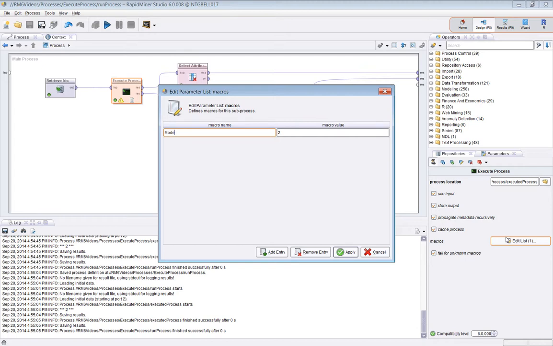So think of it as you visit a web page with the name of the process, and then there are various name value pairs. For example, mode equals 2 would set the macro mode to be 2. In addition, you can also use an HTTP POST-like approach, and you can post files so that they actually get passed to the RapidMiner server environment, and then that file gets passed as an input potentially to the process to be executed.